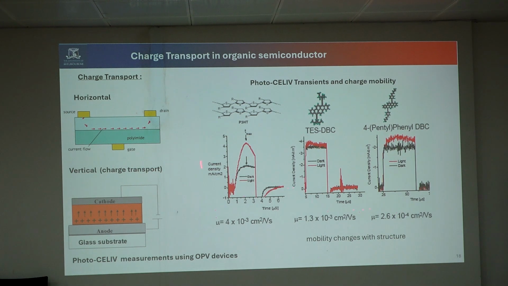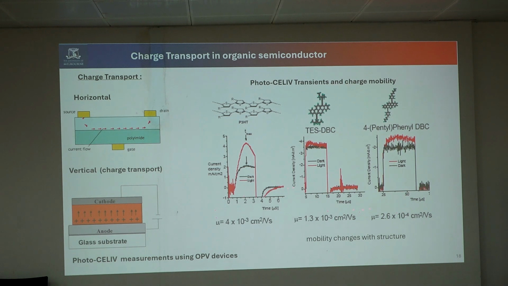But when you do the mobility, this is a dibenzene triazole structure, and the phenyl DPC. This is the structure I am giving, dibenzyl triazine, and this one has more alkyl chains, this one even four. So we have different types of material arrangement. You see, this gives somewhat 10 power minus 3 mobility, and comparing to this one, this molecule gives only lower mobility, and even this one is still very low, 10 power minus 4 only. So in this case, the diaphragm material has very good arrangement and higher mobility compared to this one.